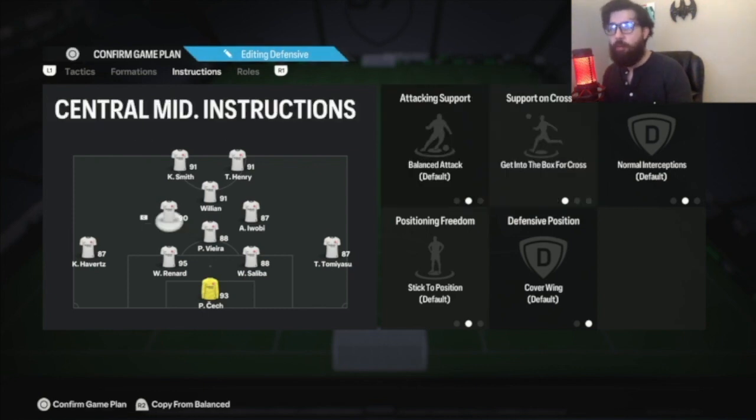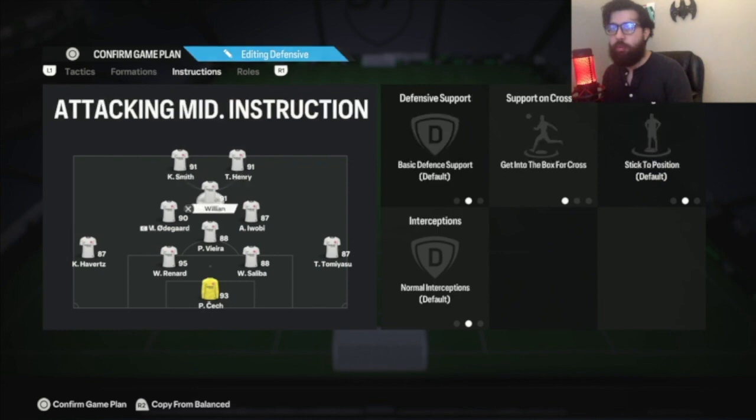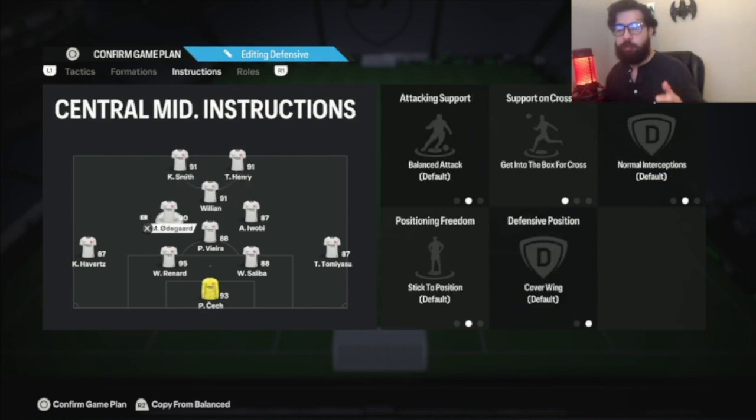Now keep in mind on both center mids, I don't know why he's on cover center. Put cover wing on both of them, on both your center mids. The reason why is because when your fullbacks attack, they need to be able to cover the wing to prevent counterattacks. So put cover wing on them on the defensive position. That way when your fullbacks attack, you're good. You got all the areas covered.